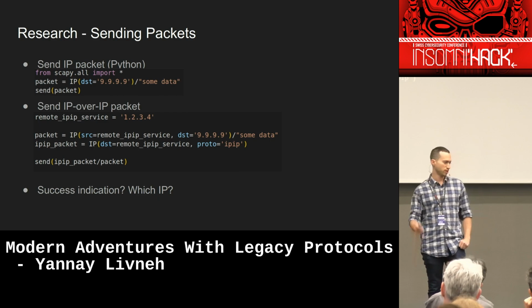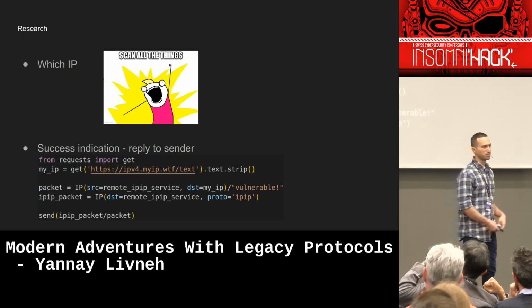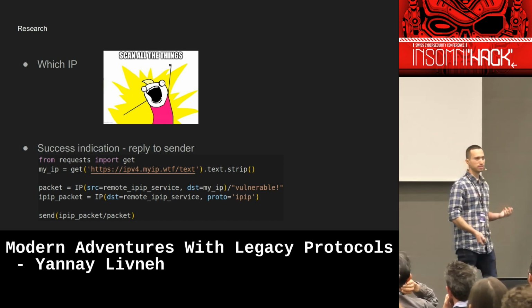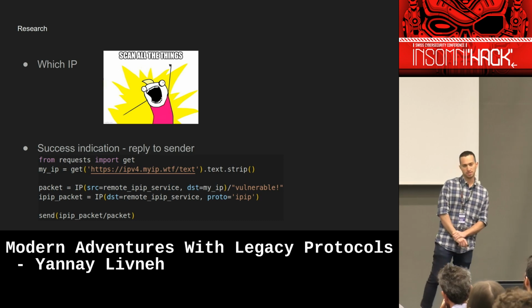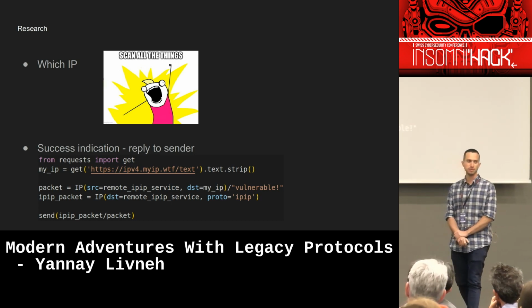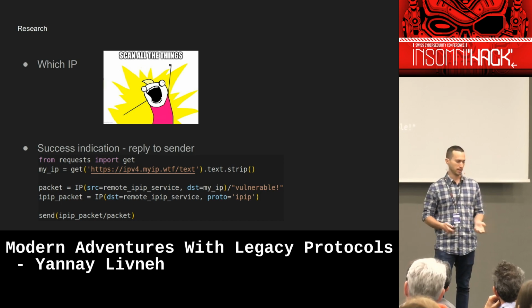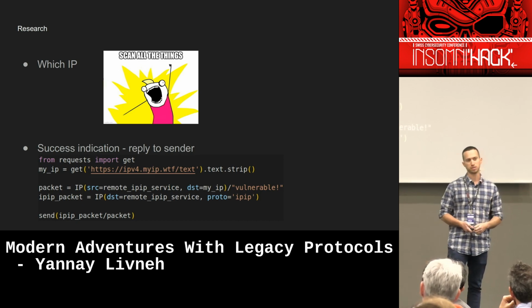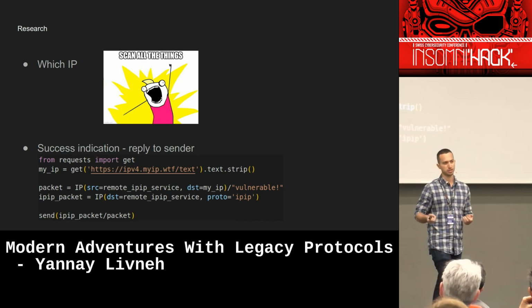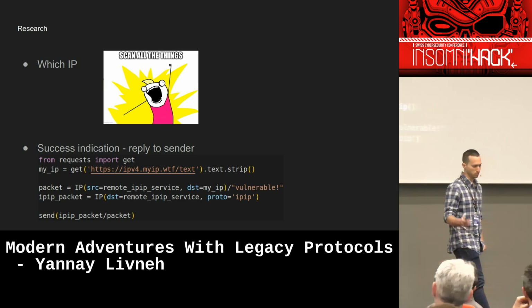And the answers are quite straightforward. So we should scan the entire internet. There are like 4 billion addresses. That's not so much, at least in IPv4. And the success indication is also quite easy. We can just ask the server, the broker, to send the packet back to us. And this is how we will know that actually the server is doing what we asked it to do. Okay, cool.